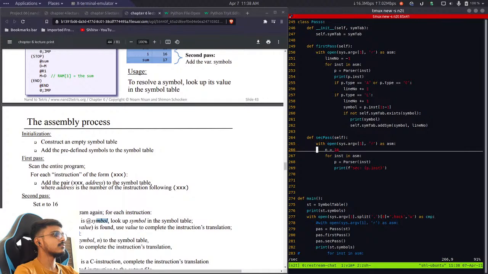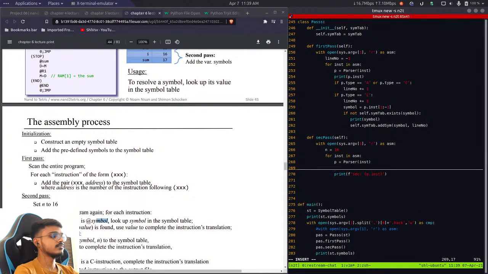So what do we need to do now? I need to call self.symtab, and I will have to pass the symbol.